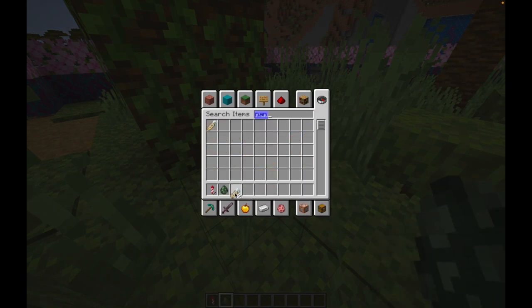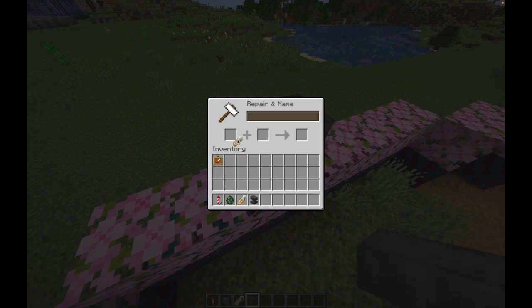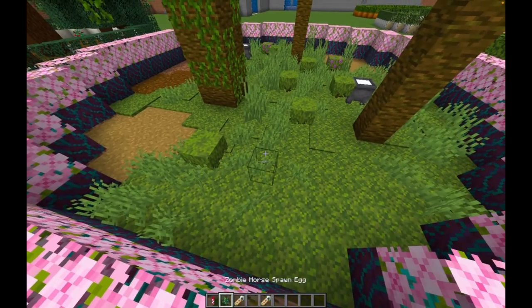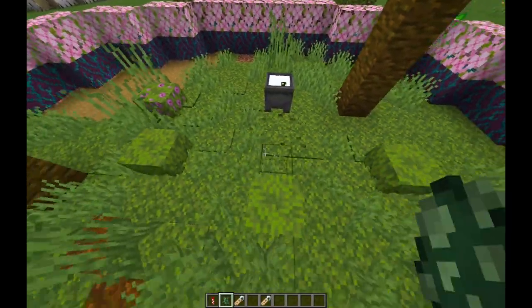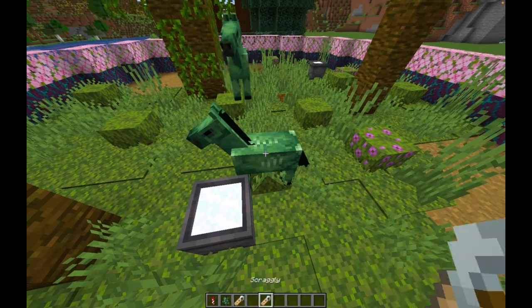I'll give them both names. This one is going to be called Scraggly because his mane is all scraggly. I just love it. And then this one's going to be the girl, so I could call her... guess what? It's going to be a totally original name. I'm going to call her Apple. I bet nobody has ever named their zombie horse Apple. Maybe their normal horse, but not their zombie horse. And because she's the color of a green apple. So, welcome Apple. And welcome Scraggly.